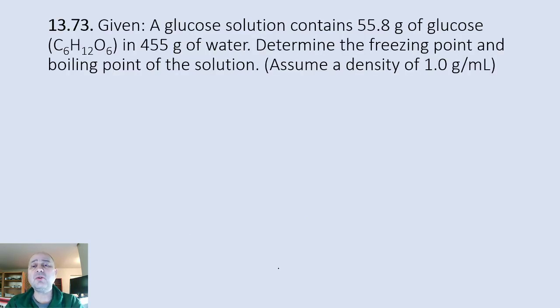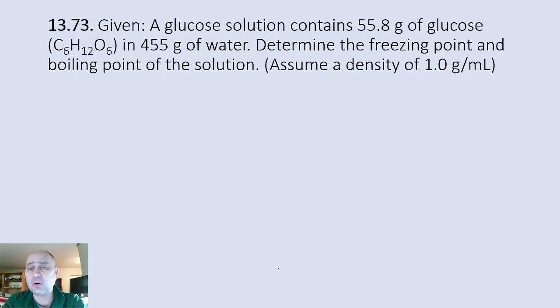Looking at another aqueous solution, again water, and then the final slide will be a solution that's not in water. But we have a glucose solution now, 55.8 grams of glucose. That's the mass of the solute. I'm giving that's added to 455 grams of water. That's our solvent. We can easily calculate how many kilograms that is, and so we ask ourselves about the Van't Hoff factor.